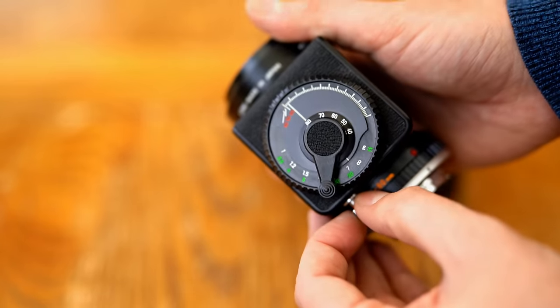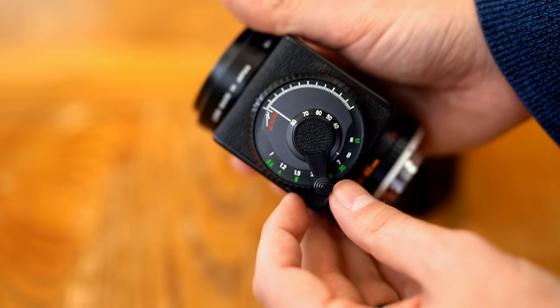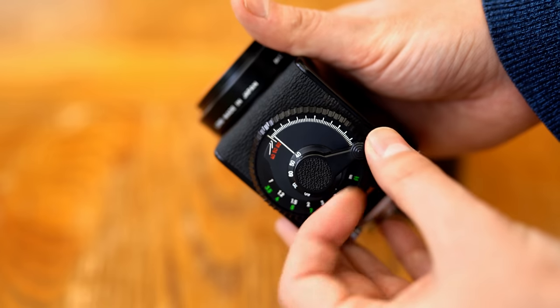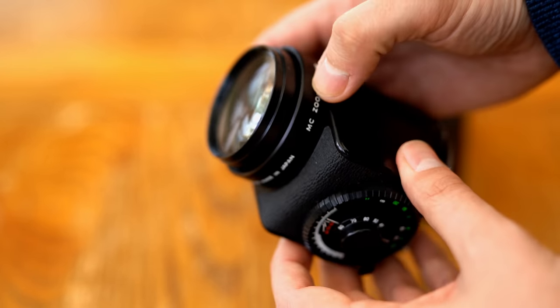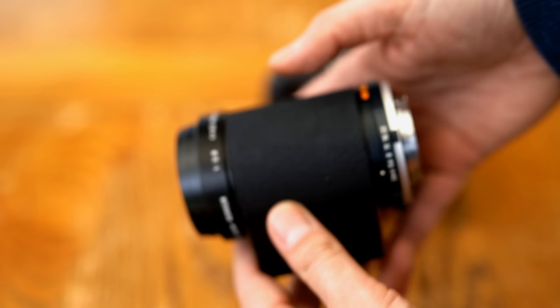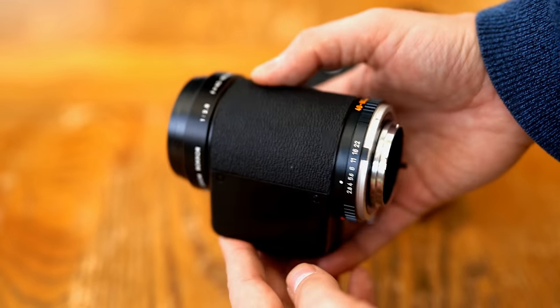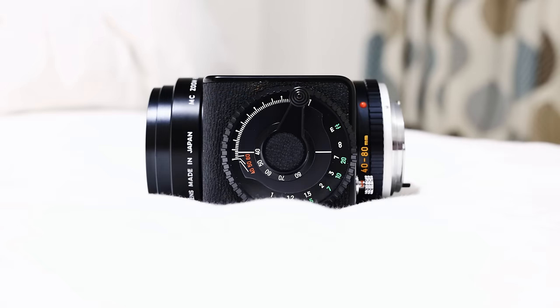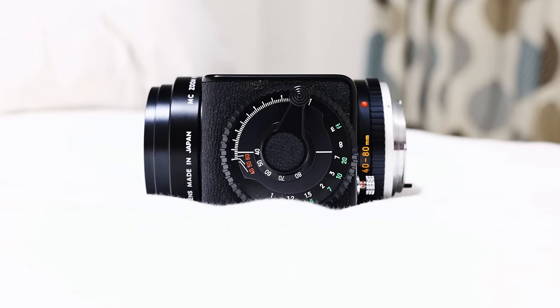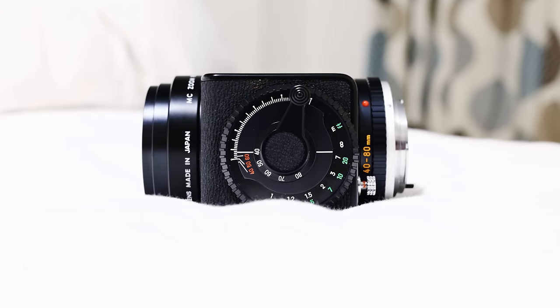The difficulty lay in producing a zoom mechanism that adjusted all the lens's internal glass elements with the correct precision needed to correct for optical aberrations — a mechanical feat of engineering that we take for granted nowadays in the days of computer-aided design. But for engineers in the 1970s, with their slide rules and safari suits, it was an incredibly difficult task. A real challenge came in adjusting the lens's internal elements using a helicoid within the lens barrel. So Minolta's engineers decided to think outside the box — quite literally in this case — and design a zoom lens where the optics could be adjusted using a gearbox attached to the outside of the lens, which leads us to Exhibit A.